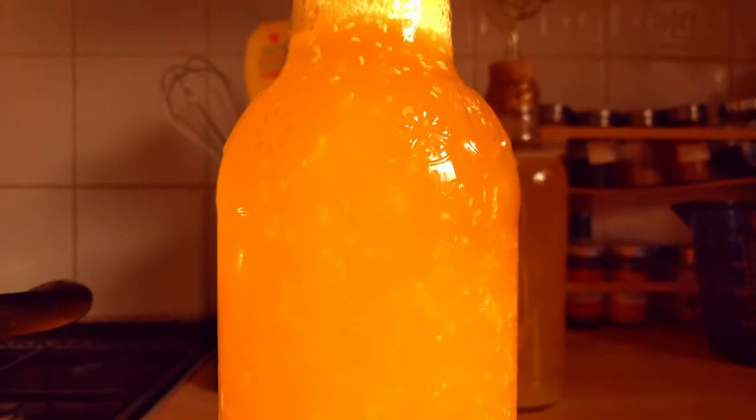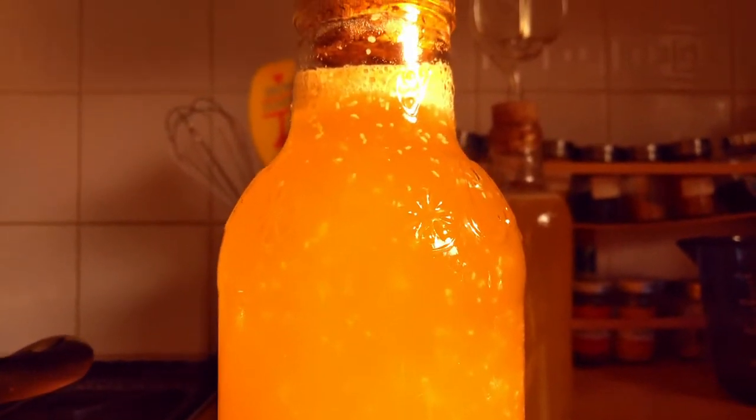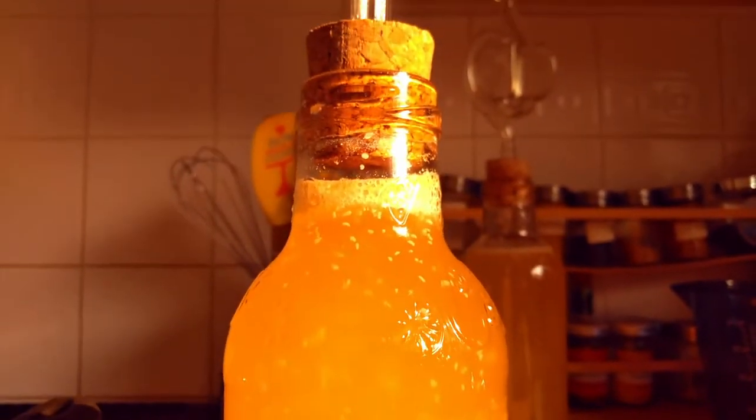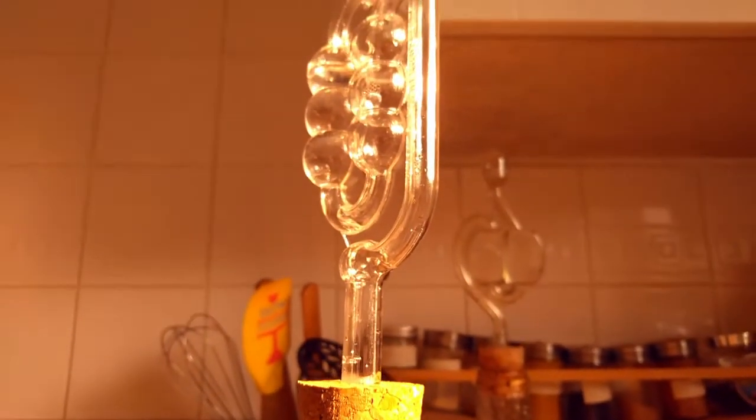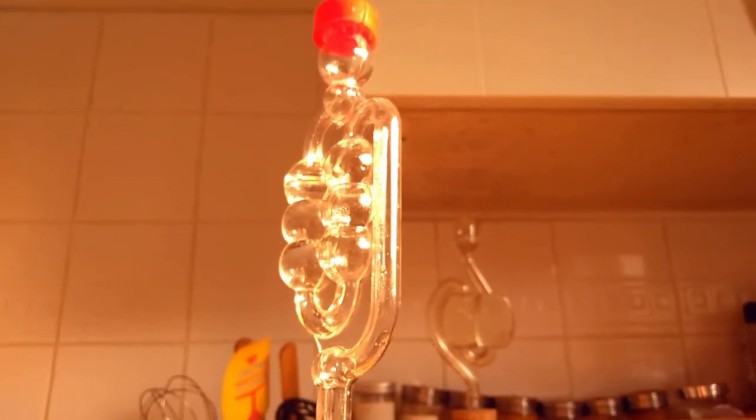As the sun started to set, the yeast started to wake up. You can see the big grains, they're not individual yeast cells, they're large numbers of yeast cells, starting to rise and float to the top as they're producing carbon dioxide. And then the heavens opened.